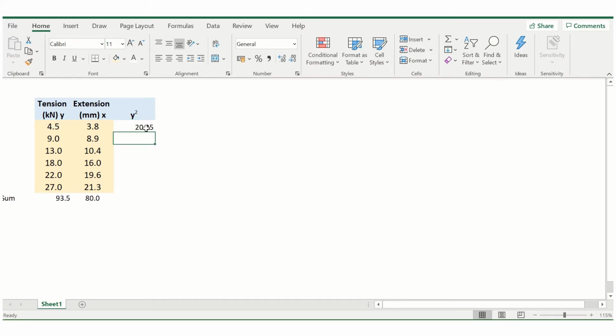You end up with 20.25, and then you do the same to the rest of this column of the tension. So I'll end up with those values.